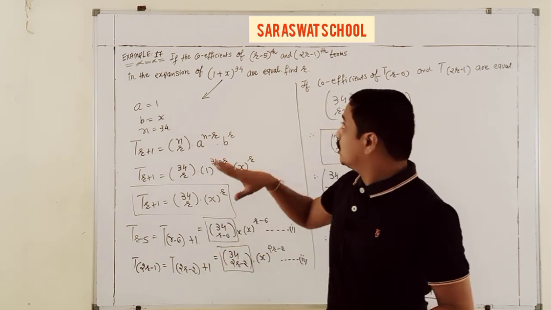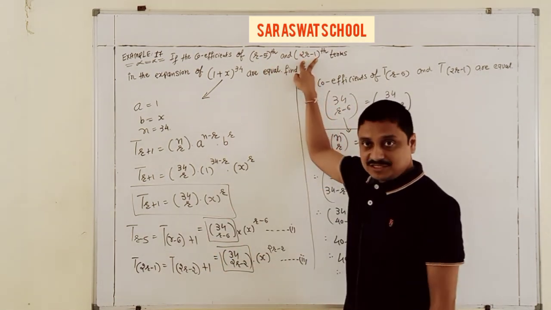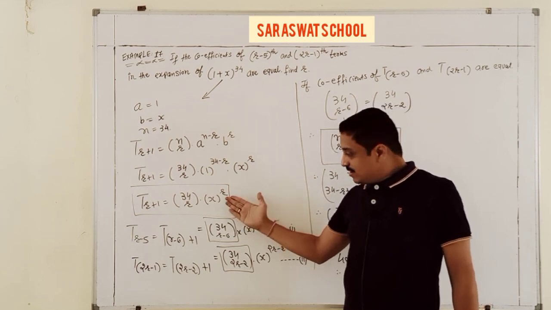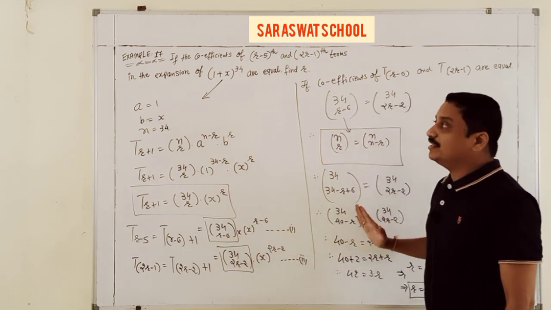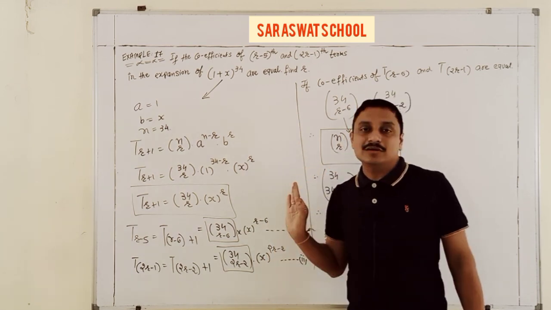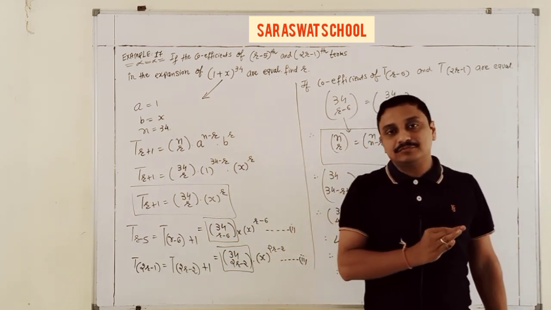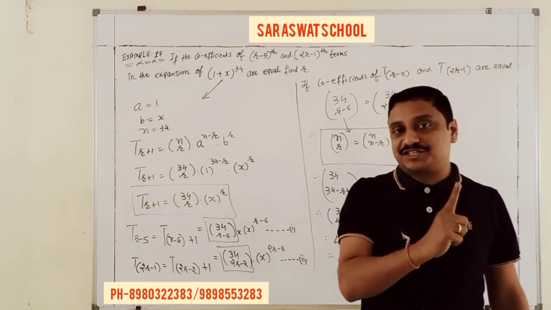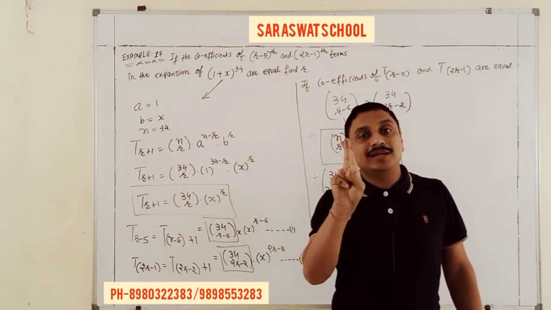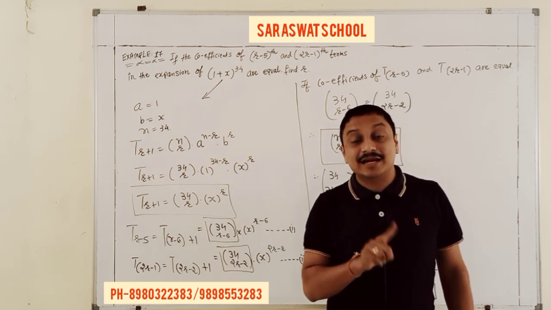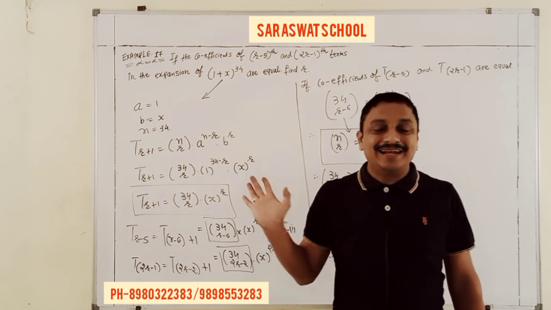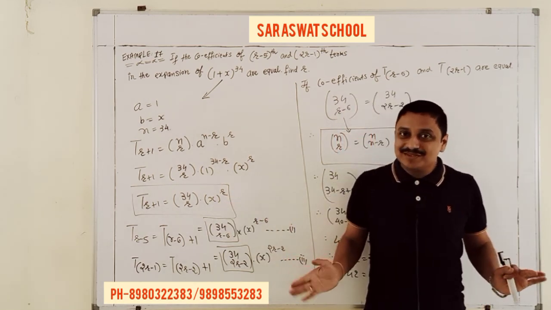Sometimes in a question different coefficients are given, so you derive by first forming the general term, and after that you derive in this pattern. Yes students, here only example 17 I do, and in this part I stop. Further illustrations above 17 and two numericals in exercise 8, 9 and 10 are pending, I will explain them in the next part. Okay students, in this part I completely stop here. Bye bye.